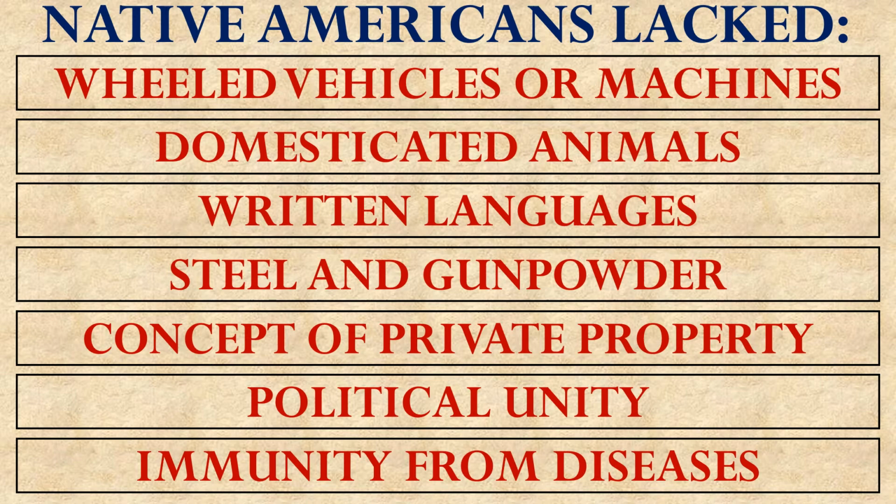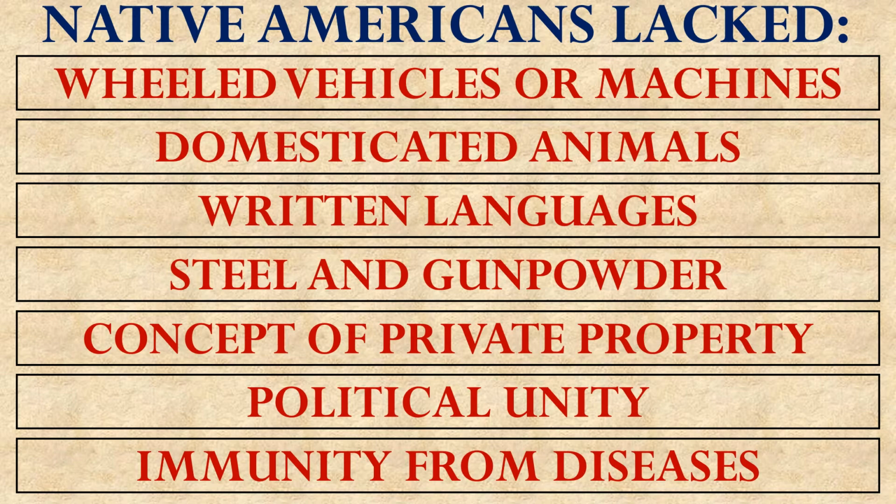Now, one of the strange things about this is they were aware of wheels. They put wheels on toys for their children to play with. But somehow it never crossed their minds to put them on a cart that then could be pulled to make transportation of goods easier. They also did not have any large domesticated animals.